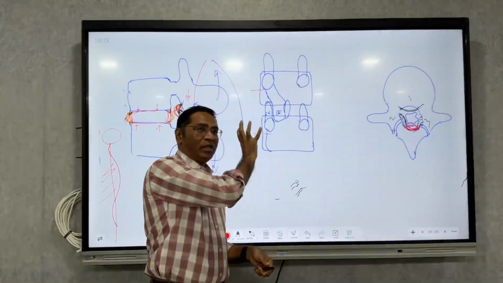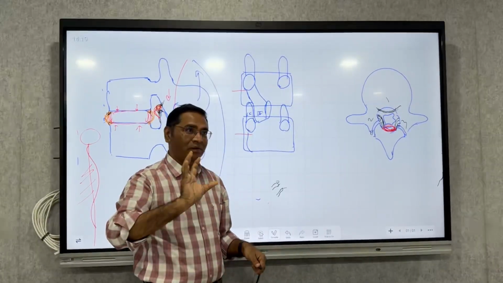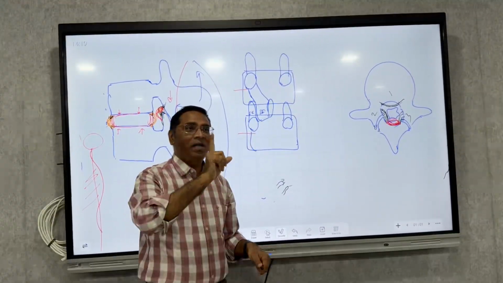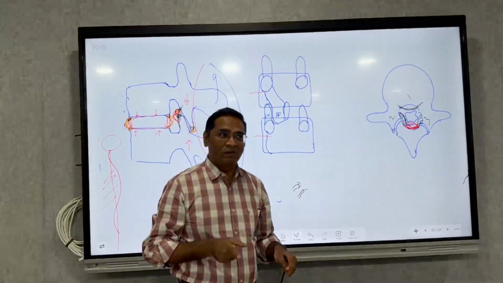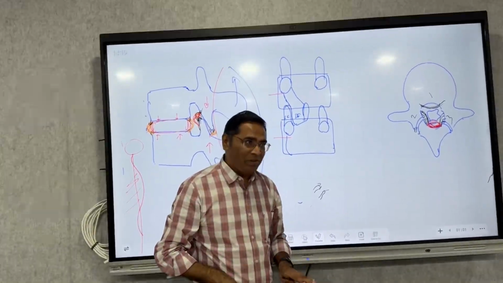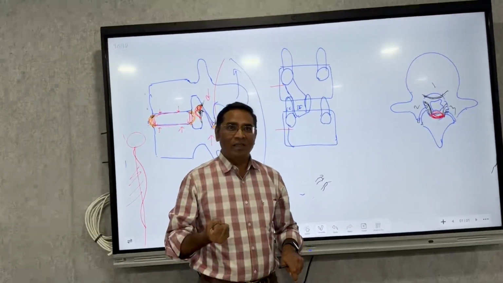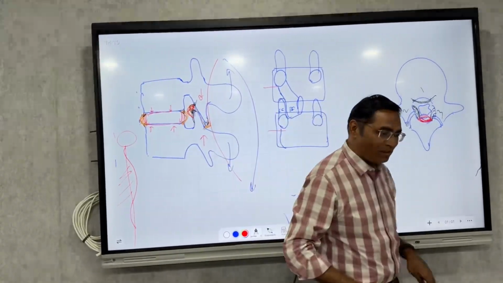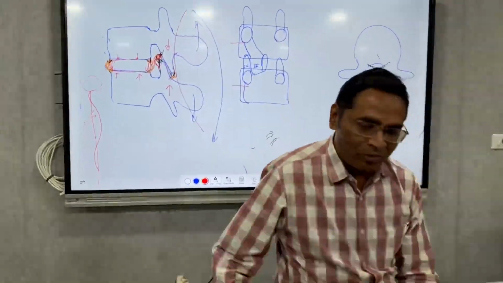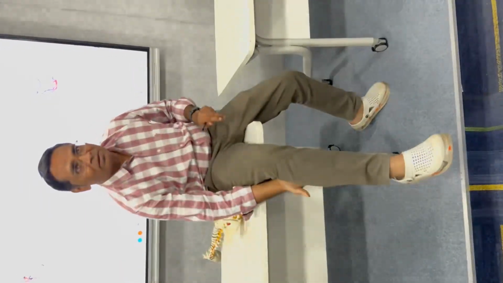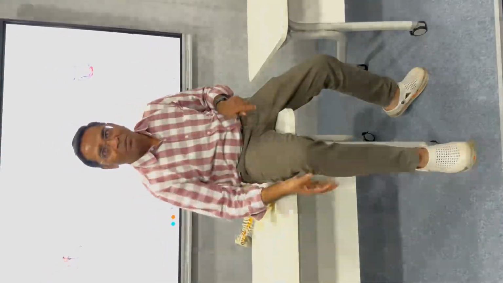So neurogenic claudication is posture dependent. It is not a demand and supply like your vascular. Okay, so vascular means you start doing activity. So even when the patient is not walking, the best test is just make them sit on this. Okay, just ask them to keep on flapping this foot. You are activating the gastrocnemius soleus, but the moment you stop activity, the pain should subside. Whereas neurogenic claudication is basically posture dependent. Understood? Yes, sir.